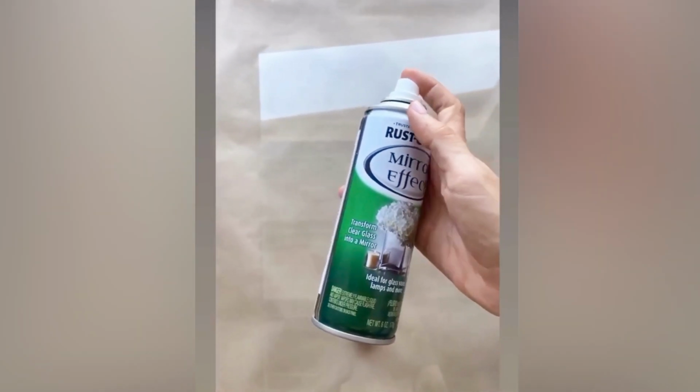Okay, so it says to shake vigorously and then spray in sweeping motions. And I already screwed up. So this is what it looks like after one coat. You can start to see it's more of a mirror effect, and it says to let dry about a minute or 2 in between, and it's going to require about 5 coats or so.